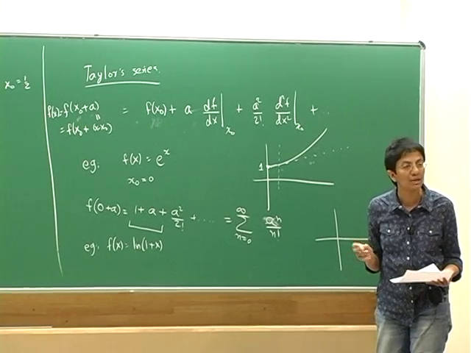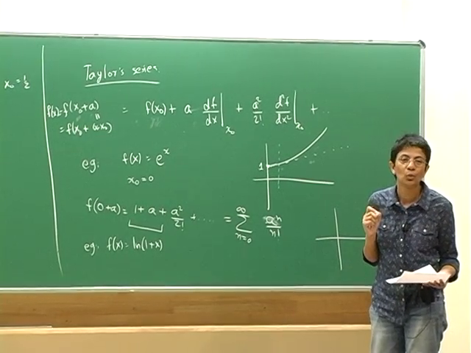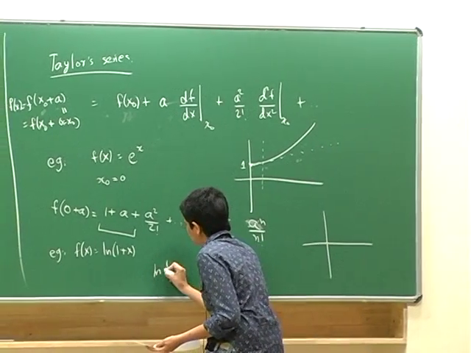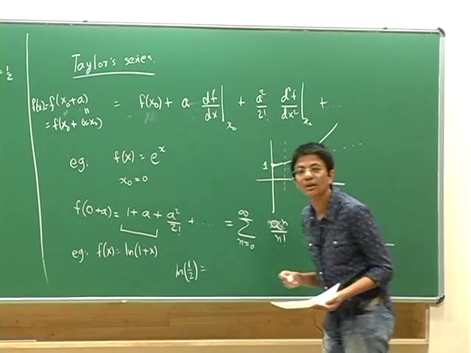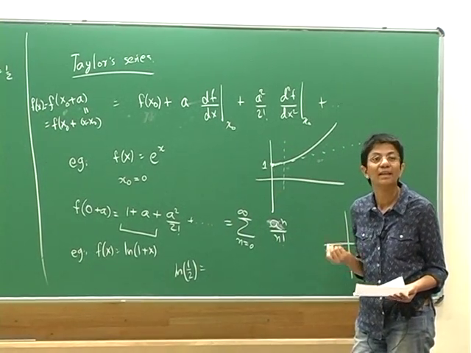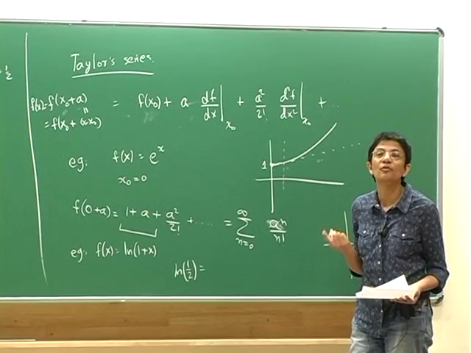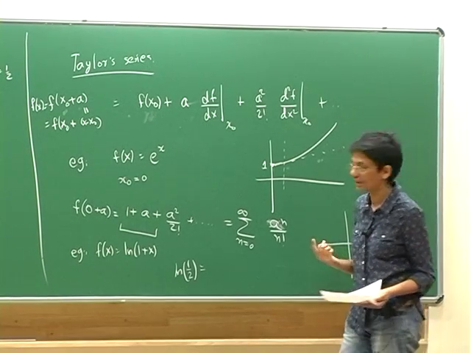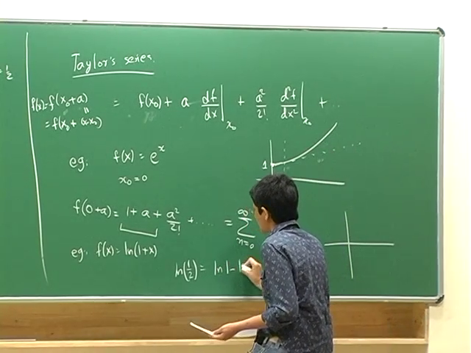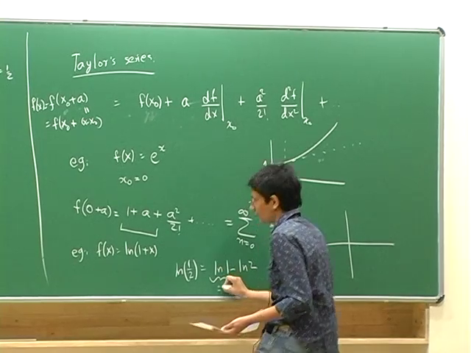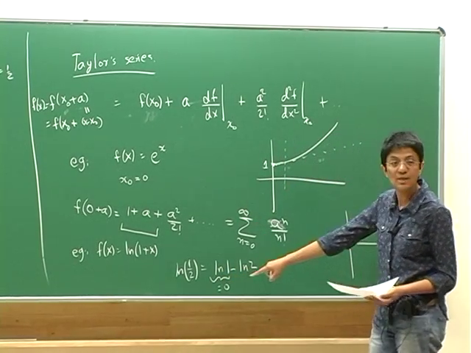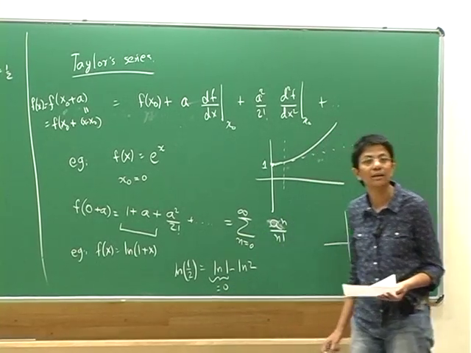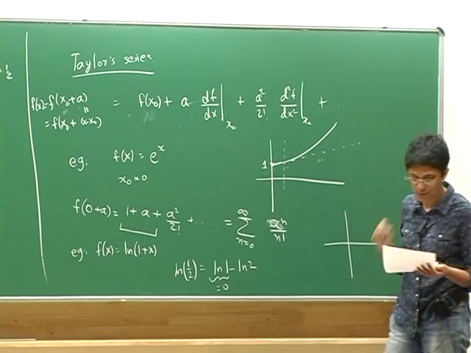It's always positive? How much is log of 1 by 2? Is it positive or negative? Negative. Remember, there's one property of log. Log of a by b is equal to log of a minus log of b. Right? That's ln 1 minus log 2, and ln 1 is equal to 0. You already told me that, right? So it can be negative when the argument is less than 1. Okay? Now please plot, take it as homework otherwise.